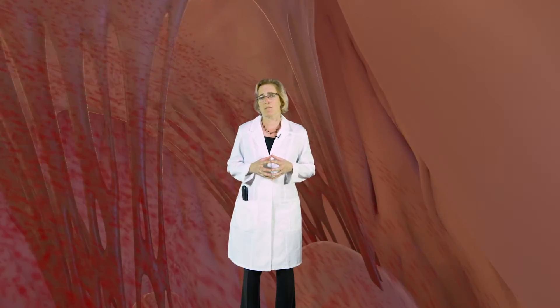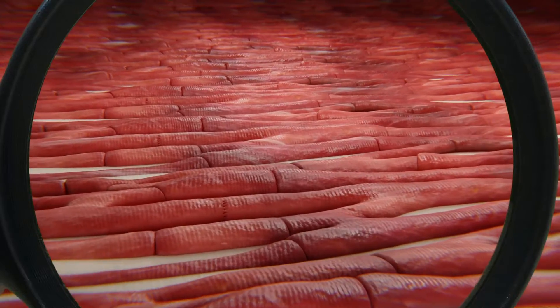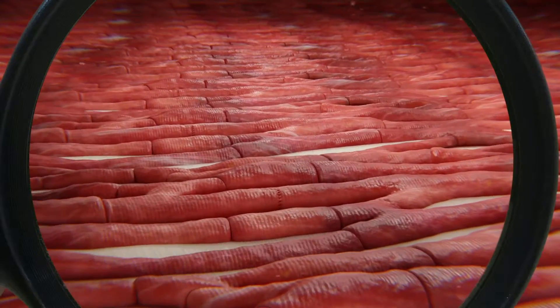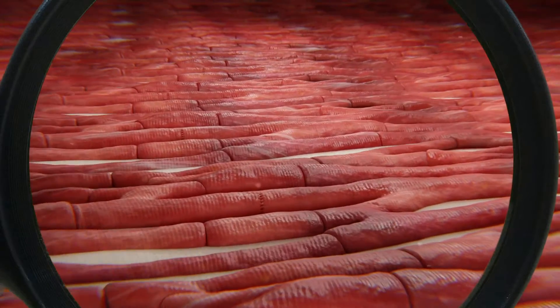See how it doesn't contract down as much? It must have a reduced ejection fraction, meaning it is not ejecting as much blood in the ventricle per beat. Let's take out the magnifying glass again and take a look back down into the tissues. Just as I thought. See this white stringy stuff? That's excess connective tissue that the heart has put down to protect against shear forces, probably as a result of years of high blood pressure.